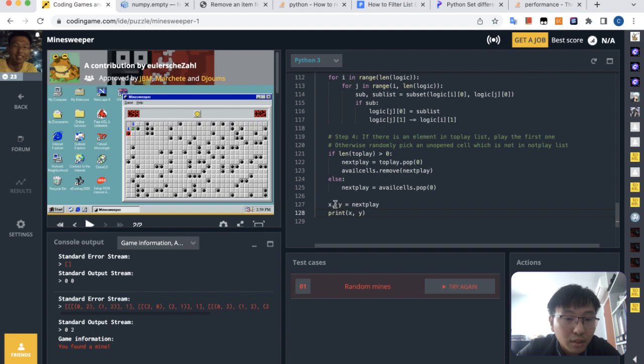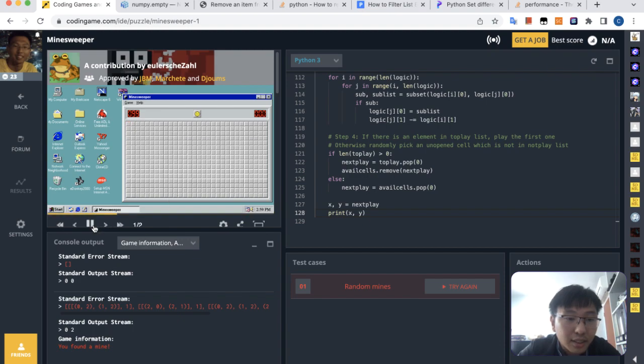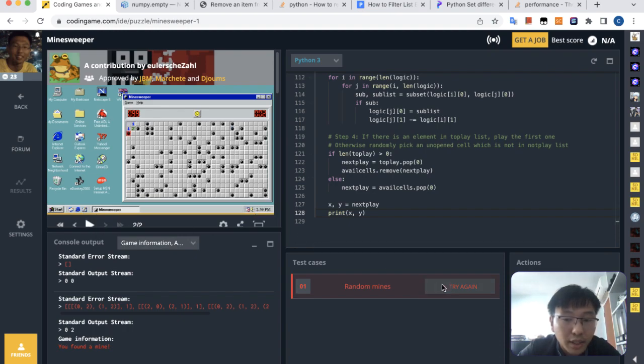Okay, I hit a mine. Okay, so I guess we don't know for sure which are the cells that have mines, right? Yeah, it's going to be stochastic. Try again.